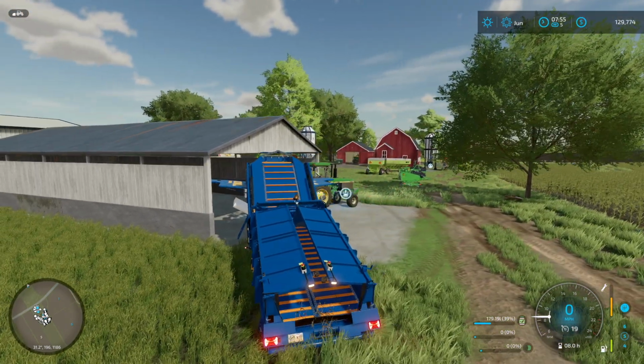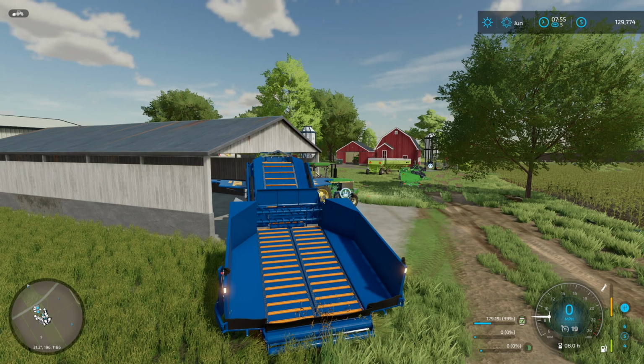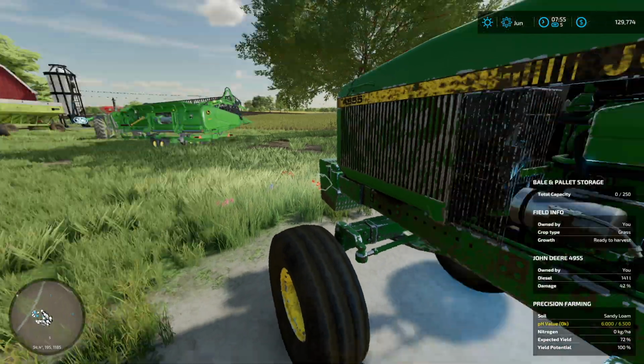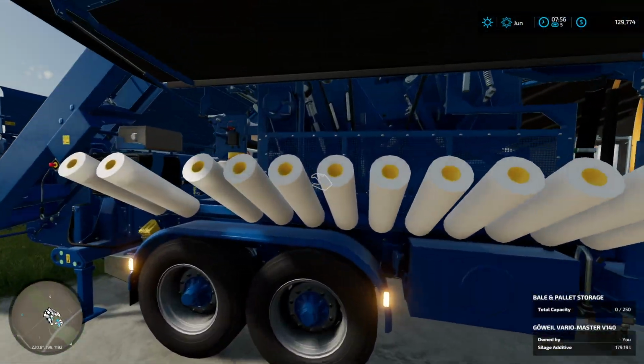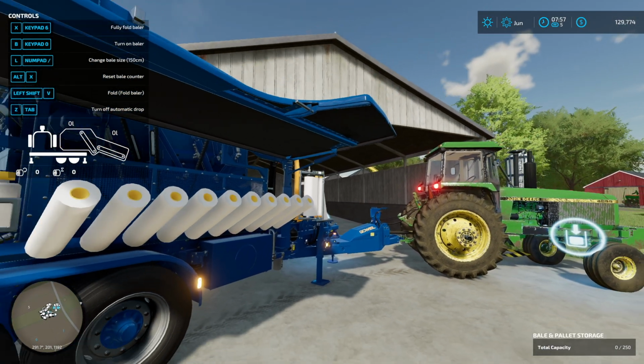Yes. Finally got this thing after how many years of work. Nice and big. Alright, so we can just leave that hooked up. Let's double check our settings. We want to change the bale size. Yep, 150. Automatic drop is on. Alright, I think it should be ready to rock and roll.